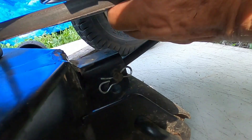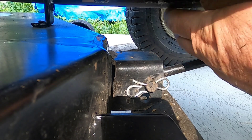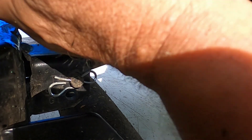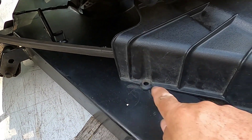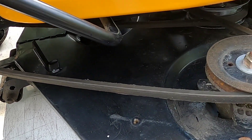Now I put the belt on. This belt seems pretty loose. To get it onto this pulley just pull on it a little and it goes right on — though it seems a little too loose for me. I'm going to go to the other side and take a look. I'm just removing this pulley cover — this isn't required — just to make sure this belt's on correctly. There are three bolts that hold it down; they require a 10 millimeter socket and it comes right off.